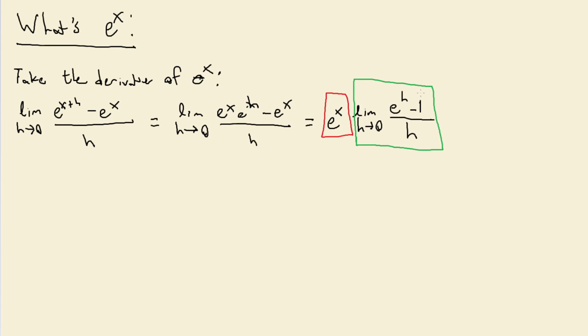But in the end, what they wind up with is an indeterminate limit, wherein, for example, if you were just to directly substitute h is equal to 0 into this equation, you're going to get e to the power of 0, which is equal to 1, minus 1, which is 0, divided by 0. And that's exactly what Khan Academy winds up with, and they essentially just hand-wavingly say, oh, this is equal to 1, which, once again, you don't know what that is. You can't say that the limit of 0 divided by 0 is equal to 1.